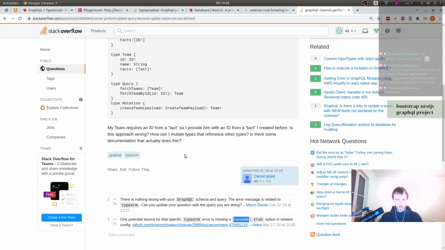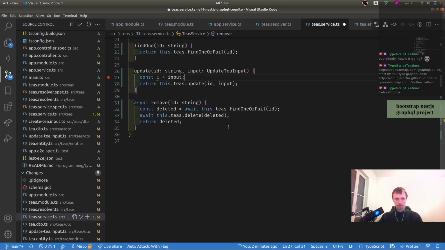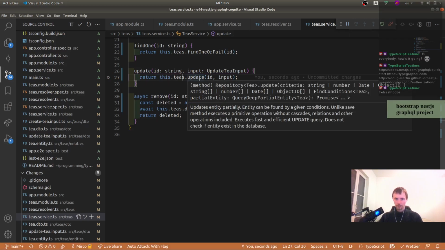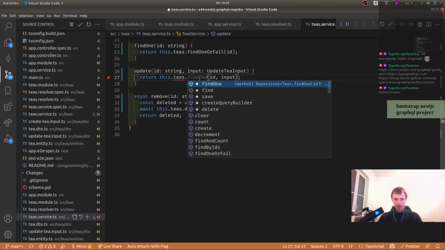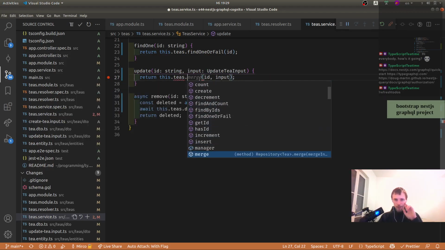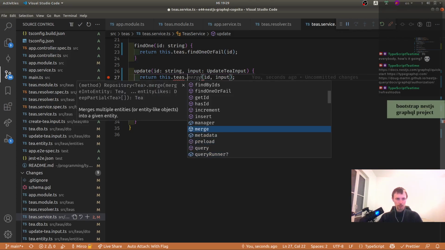No, that doesn't make any sense. Why are we getting this error? Query the partial entity. The second parameter. Query. Do we have anything else here? Do we have merge? Merges multiple entities or entity-like object into a given entity.